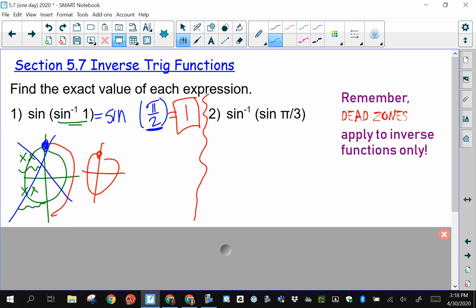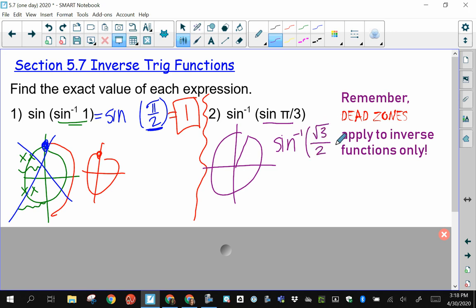Example 2 is sine and inverse sine again, but the order that I did them in is different. So the first thing we're doing is taking the sine value. The sine at pi over 3 would be here. That's a 30, 60, 90 triangle, so hopefully you've got that memorized by now. And that is positive root 3 over 2. All right, that takes care of the inside part, and then I'm done with that.